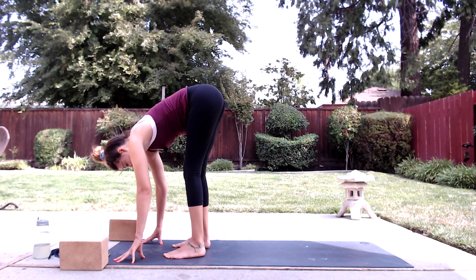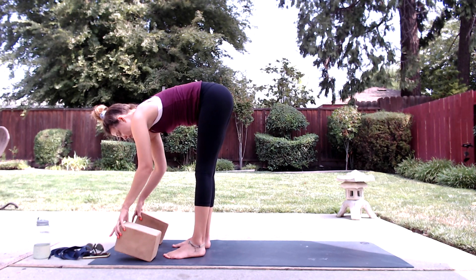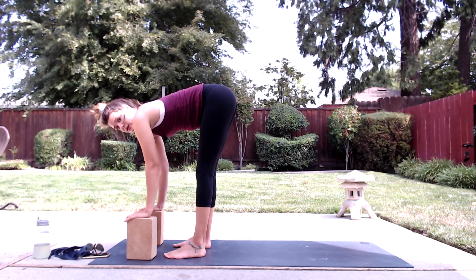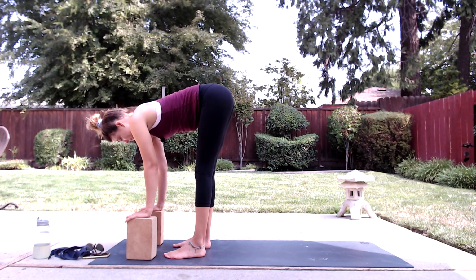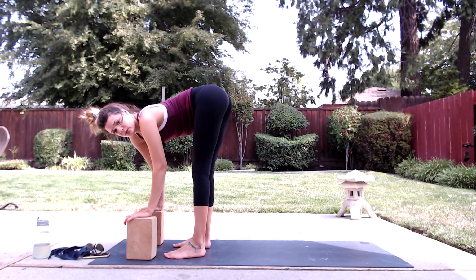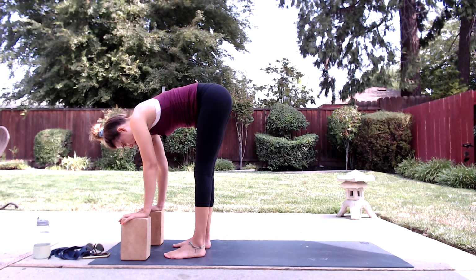And then you also have the floating leg, and that floating hamstring is working really hard on elevating. Good. Hopefully your hamstrings feel a little bit relaxed now. Let's come back to our forward fold, legs straight, and keep the spine long. Again, use your blocks on any height as much as you need. Notice my low back here. Keep that slight tilt of the low back, just a little bit. That's what's going to help us get a little bit more range in the low back fascia, okay?